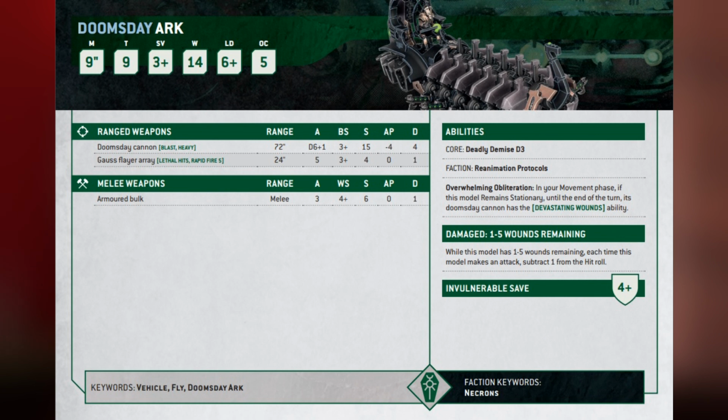Not only that, it does have 2 Gauss Flayer arrays. Effectively, it's got 10 Gauss Flayers on the vehicle as well. Pretty nice for helping you kill infantry or just giving you that extra firepower. Not only that, on top of all of that, it has a 4+ invulnerable save. Its keywords are Vehicle and Fly. Now I think, to be fair, having seen all of those abilities, it's probably quite justified that this unit went up in points. Personally, I played the Doomsday Ark quite a lot.